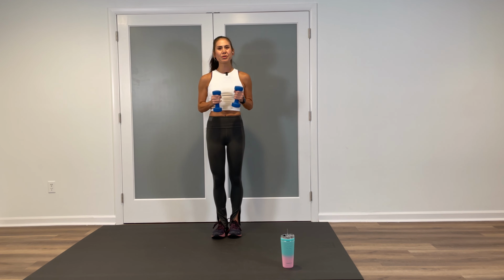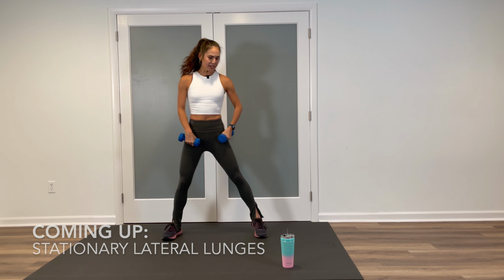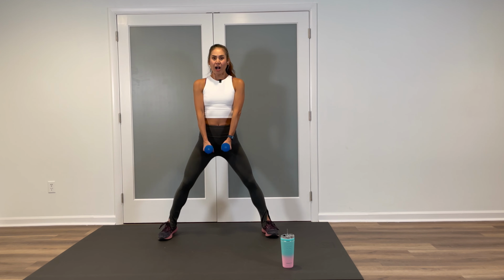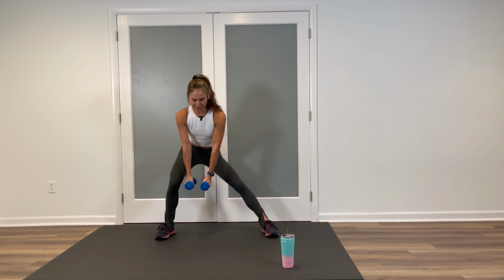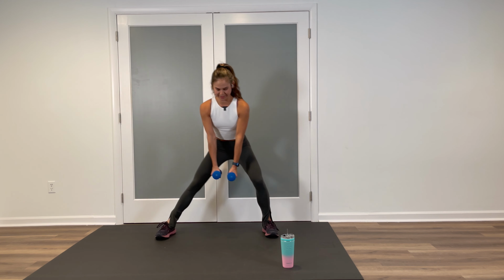Grab one or two of your weights. We're doing a set of stationary lateral lunges. Place those feet a little wider than the shoulder-width apart, palms face in, shoulders back, abs in. All we're gonna do is shift side, staying low to side, keeping those hips and shoulders square to the front.